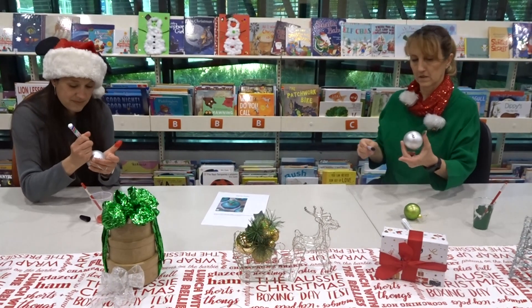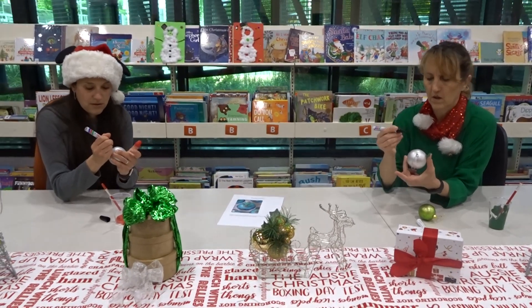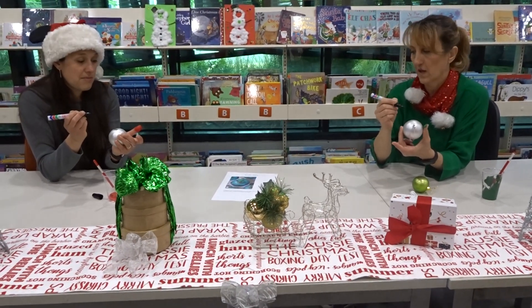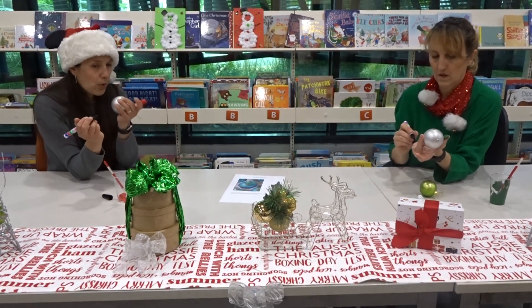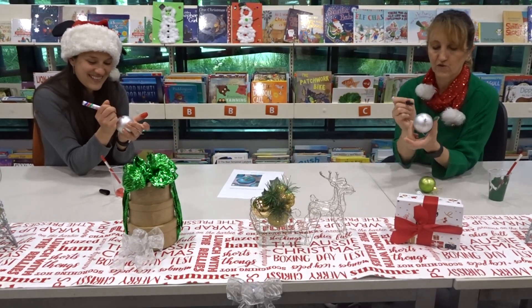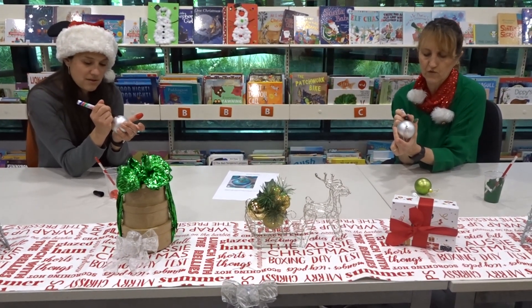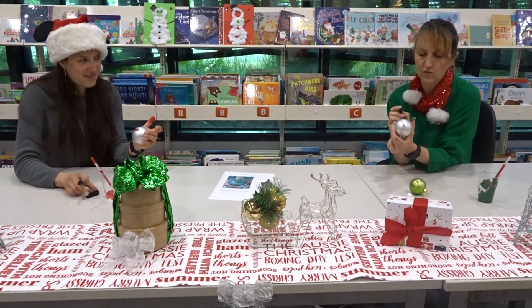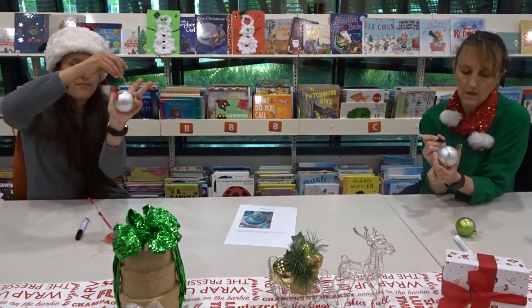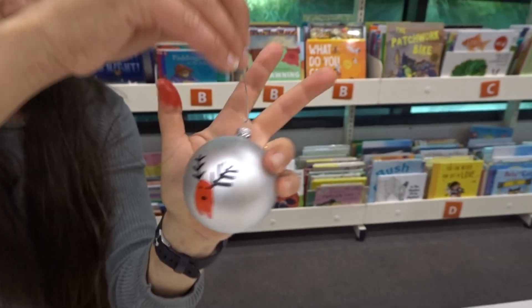Like antennas! Then we'll draw those on. You can even write your name on the bauble, or you can write your mum's or dad's name if it's a gift. I'll put eyes. Let it dry. I need to put eyes — I'm going to draw my eyes and my nose. I have too much green around. It's not easy because it's a little bit too round. My eyes are not going to be nice. It's not very dry — I can do another one on the back. Just remember to let it dry more.